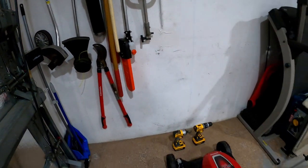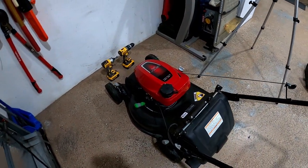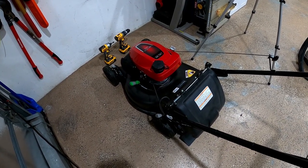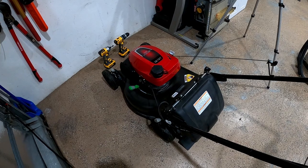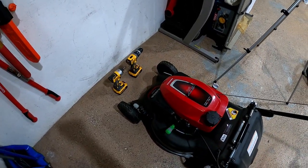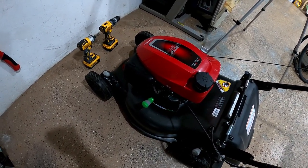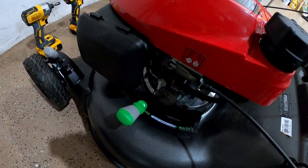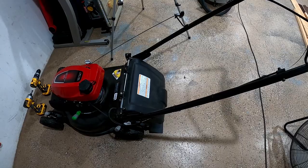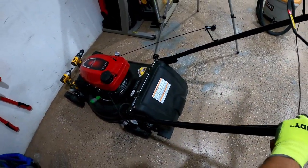So, my Honda, the HRN 216 I just purchased, you can't stand it up. Doesn't have an option. If you try to do it on the front, it leaks gas, even though it does have a little shut off there. You can see it there. Yep. So if you do it on the back, it actually, it's not that bad.